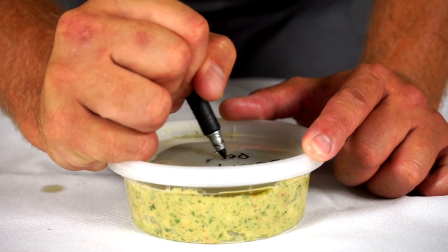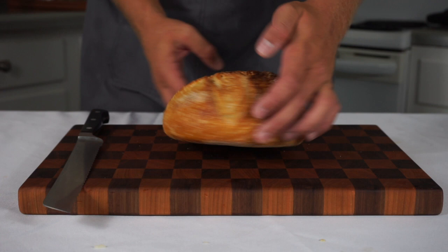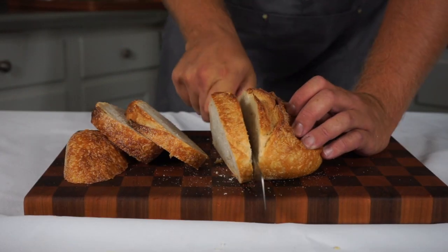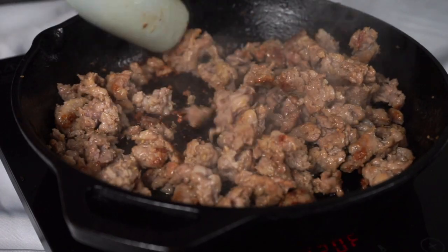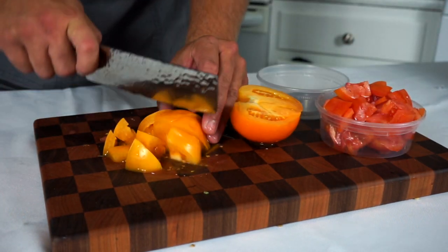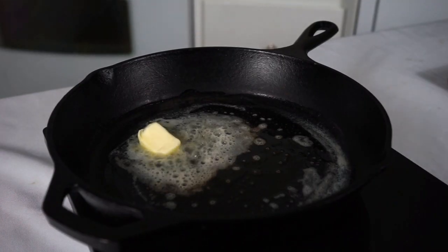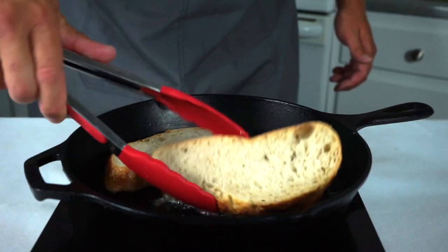This is another reason why I like to make big batches of pesto, because I can keep a lot in my freezer. We're actually going to be making some fancy sourdough pesto snacks. I'm going to start by cutting up a sourdough loaf into toast, browning off some local Connecticut sausage, and cutting up some local heirloom tomatoes into chunks. In a cast iron pan, I'm going to mop up two tablespoons of butter with my sourdough toast until they are nice, golden brown, and crispy.